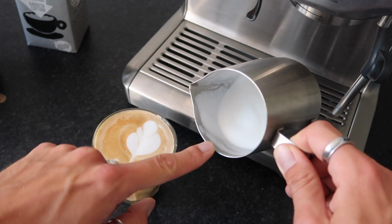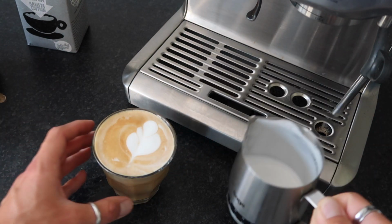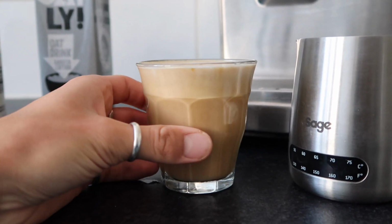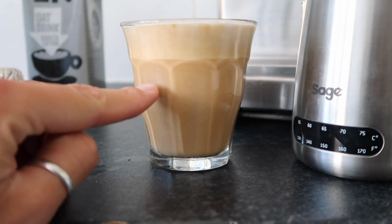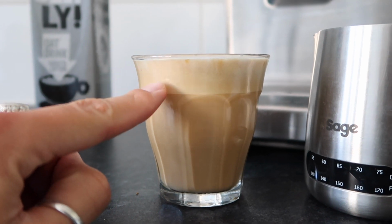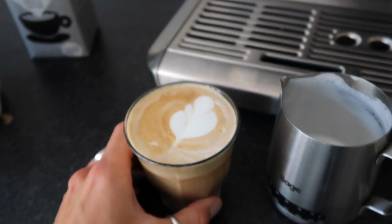But yeah, your milk is super important because you want it to be rich and glossy, but nice and smooth. And the great thing about making coffee in glasses is you can actually see it settle. As the lighter milk falls to the bottom, the foamier milk will stay on top. This is definitely more of a latte than a flat white, but yeah, absolutely perfect.